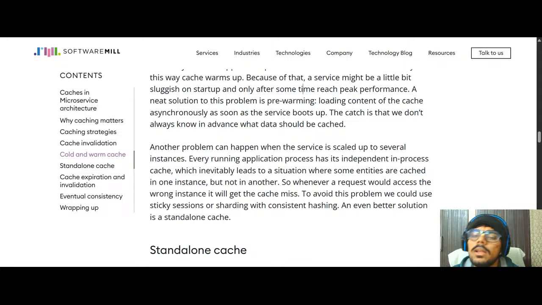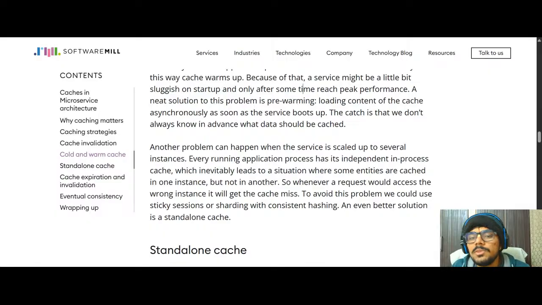All right. So while we are building the whole stack of cache memory, those caches are being built on top of in-process caches that are stored independently. That might inevitably lead to a situation where some entities are cached in one instance and get cache misses in another, because one instance has been trained to save those caches with fewer errors compared to the other cases.